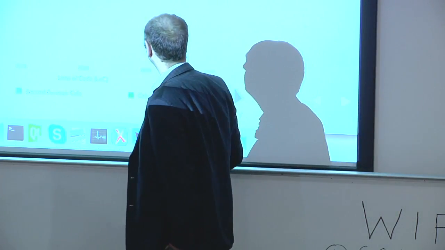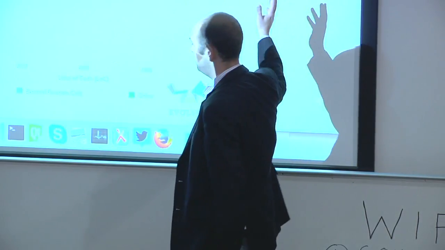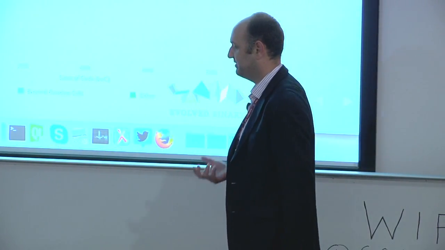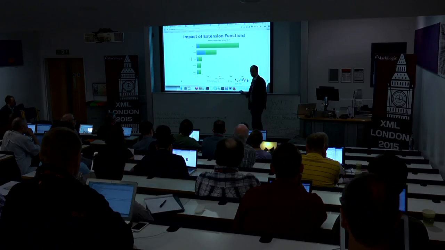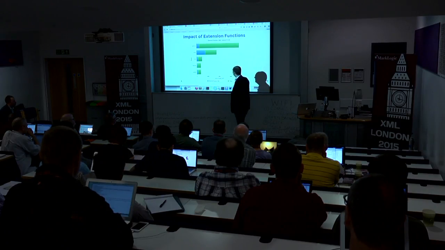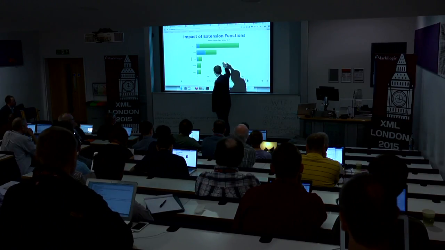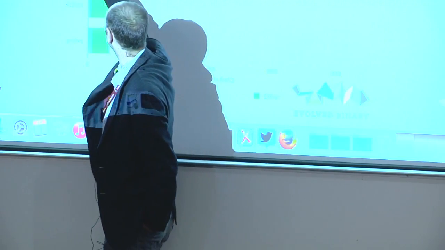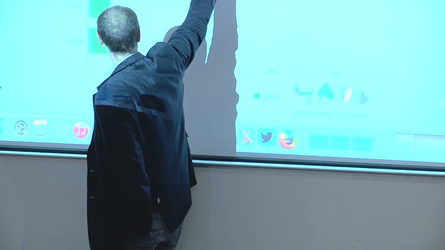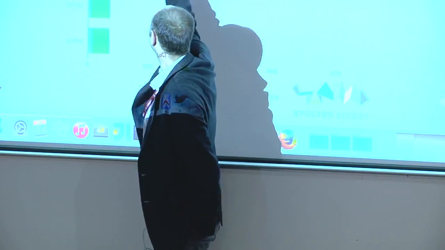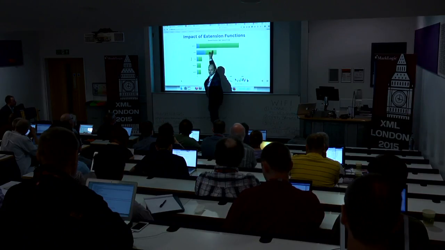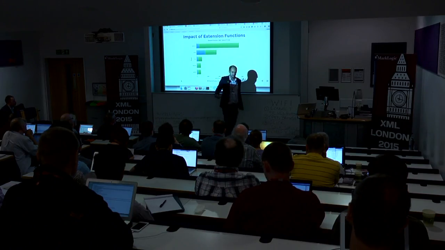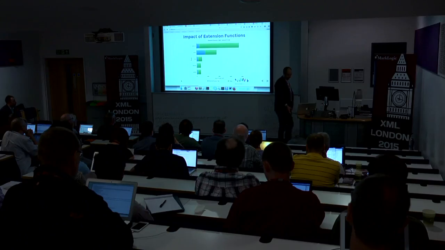It's a problem. So what I wanted to know is, if you have a large code base, do you typically have more extension function calls? And there isn't a direct correlation, but certainly the external function calls, the blue bits, these are the non-portable bits, typically rise with more lines of code. But it's not like this one should be out here because there's more lines of code. It's just generally bigger, but not a direct correlation.